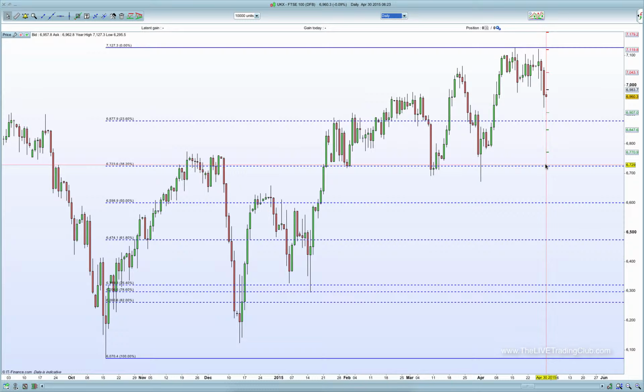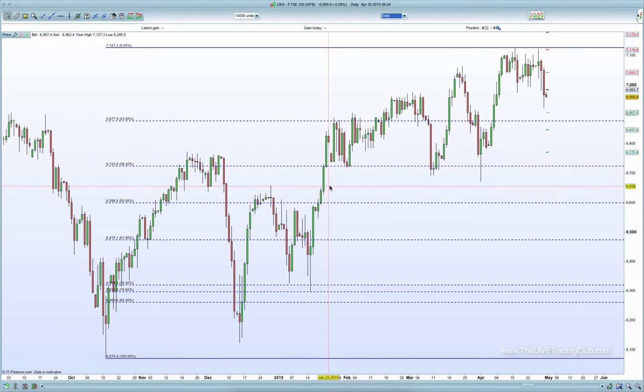Obviously, if it comes down to retest for a third occasion, there's a very strong possibility that it could actually break on down. So we could be looking at the next fib level, around 50%, which is incidentally just around the next round number, around 6,600, and then breaking on through there. A common one which people always look for as a decent retrace is the 61.8, and that would be just below the 6,500, around 6,480, 6,475. And if it did come down into our fib zone, we're looking at around the 6,300s.